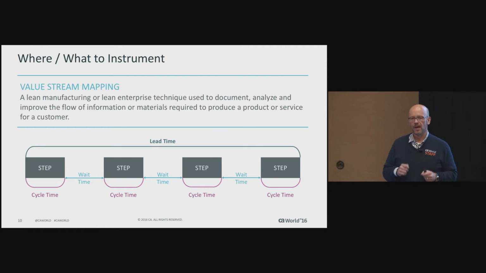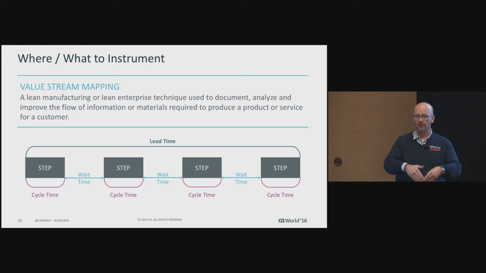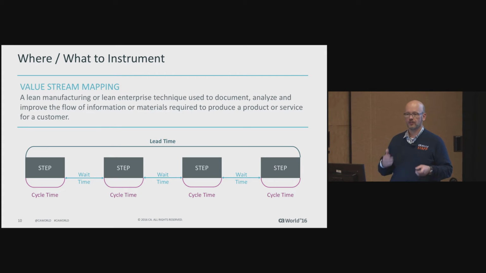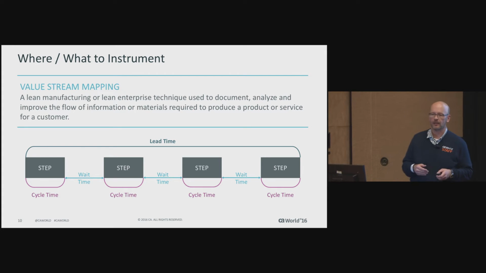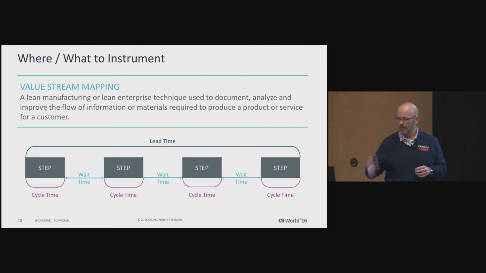Now, the thing that makes value stream mapping handy is because we look at all the core steps involved in delivering lead time. We look at the cycle time of those steps, but we also look at the wait time between those steps. And that wait time is where nothing's happening. Something's been done, we have work happening to that change, but no one's actually working on it at this point in time. And that's where we get the notion of work in progress, or WIP. Right? And it's effectively waste in the process. Nothing's happening, things are sitting still, no value is being added. Hence the name value stream.